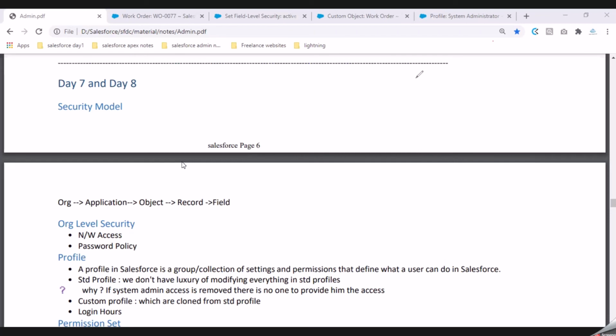On any requirement, it is not that you or I will be deciding whether that field needs to be exposed or not. It depends on your requirement and what exactly your client is trying to get here. Right. So that is the field level security, and it applies for all the other topics as well. If your client is not willing to expose an object to your end user, he or she doesn't need to have access to create a record, we need to restrict that. Right? So that is where your profile comes into play, and we'll discuss those concepts in tomorrow's class. Right?